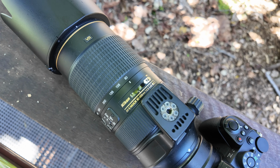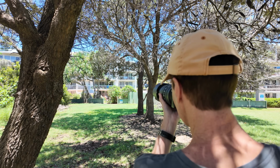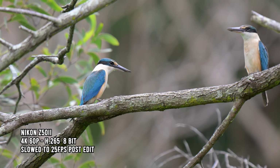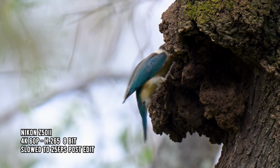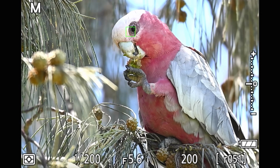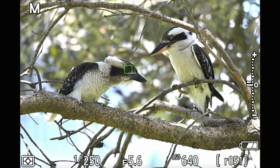Even though Nikon have now given the Z50II an EN-EL25A battery as standard, the battery life isn't the best when you're out doing heavy shooting with the camera in stills and video. I found I needed about 3 batteries on average that lasted me the day when out shooting birds and wildlife. Look, at the end of the day, the Nikon Z50II now packs a lot of punch in performance, but the trade-off is it also requires extra power to do so.